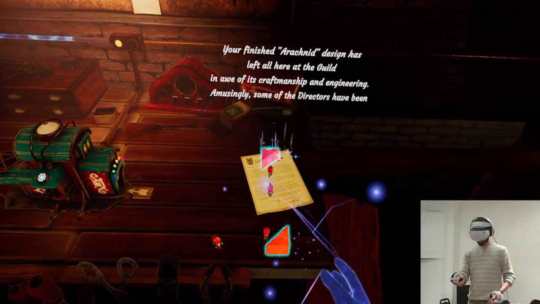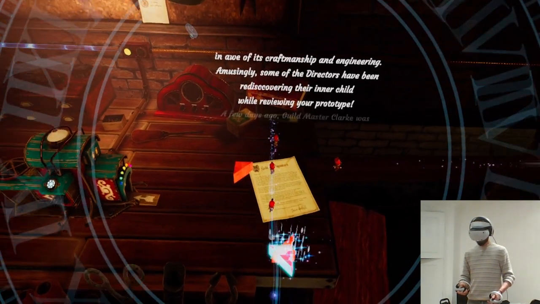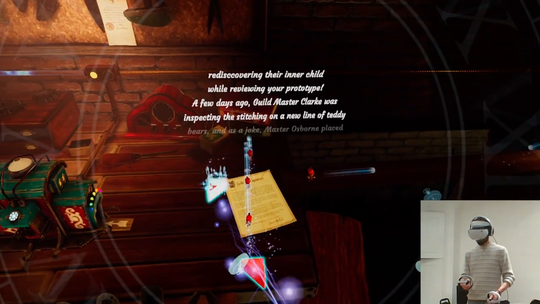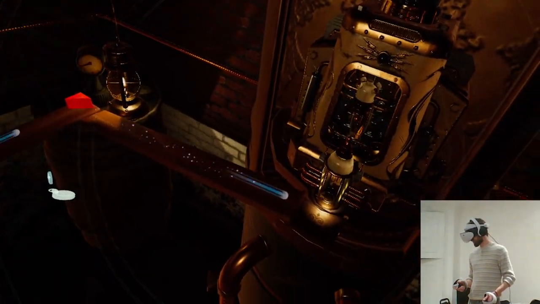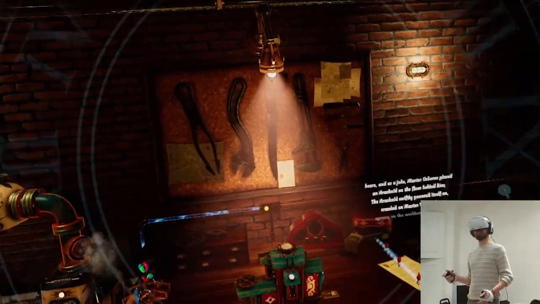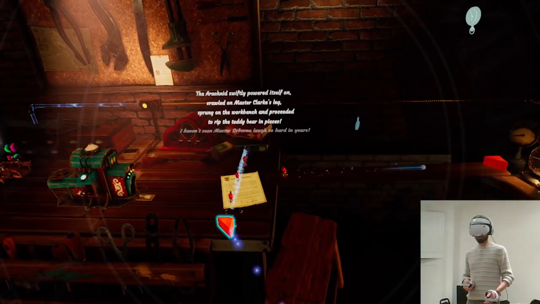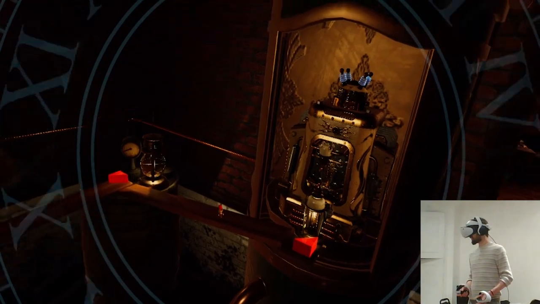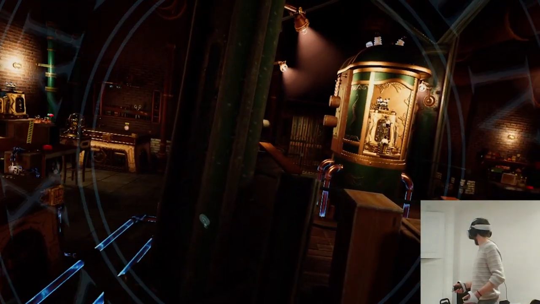Amusingly, some of the directors have been rediscovering their inner child while reviewing your prototype. A few days ago, Guild Master Clark was inspecting the stitching on a new line of teddy bears, and as a joke, Master Osborne placed an arachnid on the floor behind him. The arachnid swiftly powered itself on, crawled on Master Clark's leg, on the workbench, and proceeded to rip the teddy bear in pieces. Oh my word. I haven't seen Master Osborne laugh so hard in years. That's not a toy.